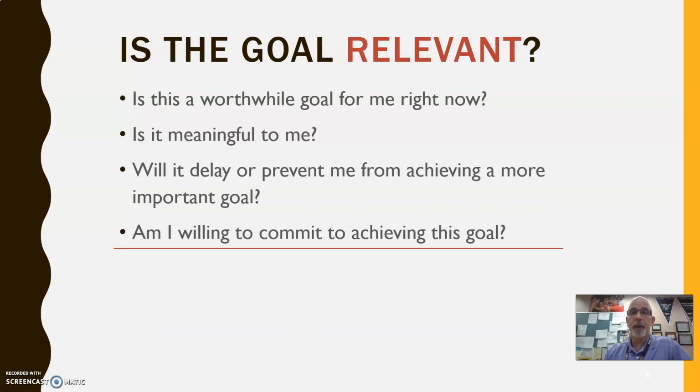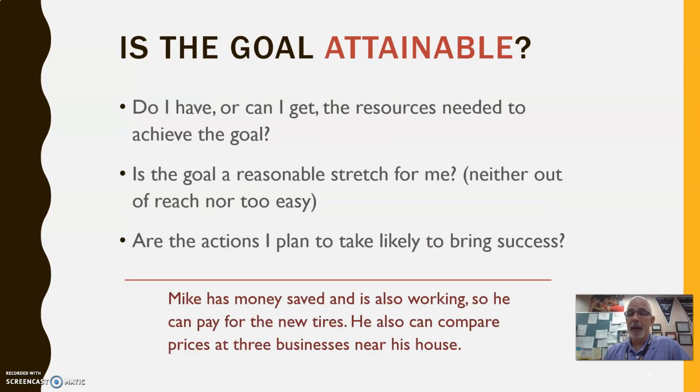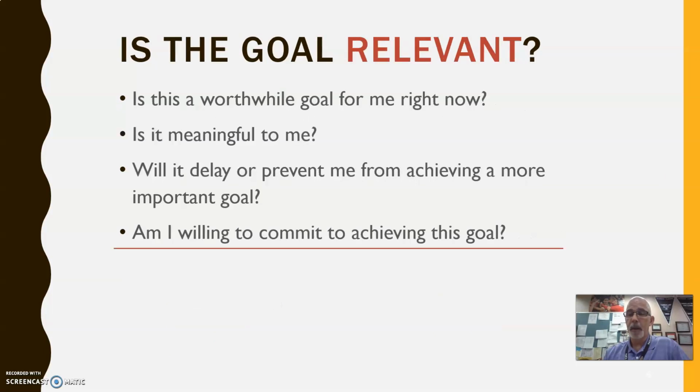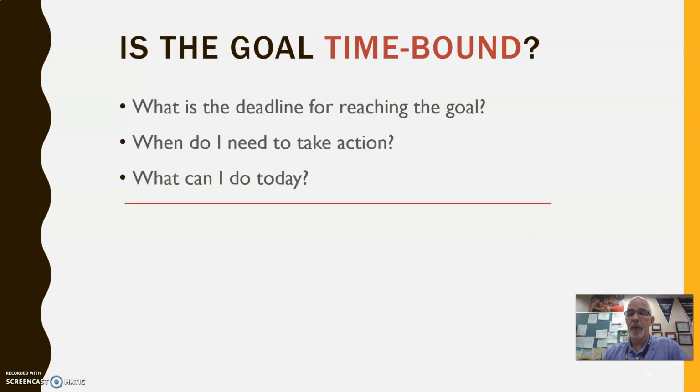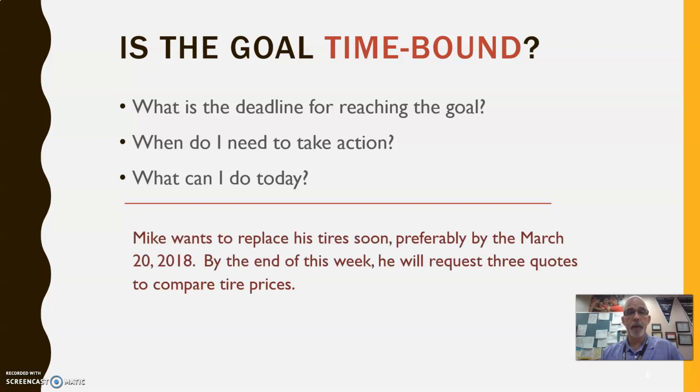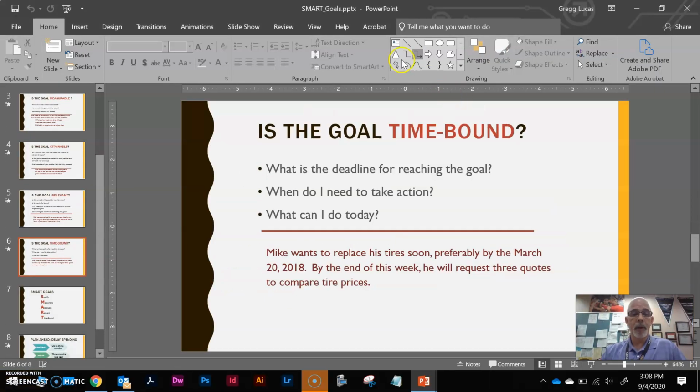Jumping back up here to attainable. I mean, if I ask you to save $3,000 between now and Christmas, okay, I don't know if I'd be able to do that. And again, if you have a part-time job, probably not. If you say I want to save $3,000 in the next 2 years, that might be attainable for me. It may not be for you. So whenever you have a time bound, you want to make sure you put a date on your goal. So what I'm going to do is jump out here and we'll show you some things with the assignment and make sure you're good with what we're doing.